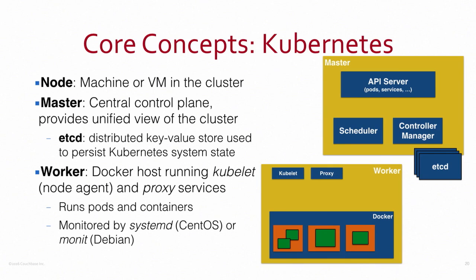Now, by default, in Kubernetes, the master cannot run any containers. So you have the concept of a worker, which is basically nothing but a VM or a host which is running sort of the Docker host for you automatically. And it also has this concept of a node agent, essentially, which is what the manager is talking to, saying, okay, I want to deploy a container. Let me talk to the node agent. And the node agent essentially is called a kubelet. That's sort of the Kubernetes terminology. And all of your containers are running on the host using kubelet.